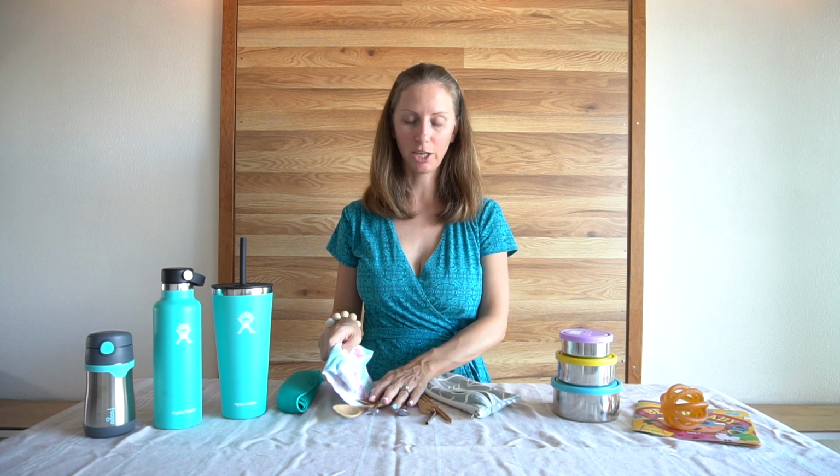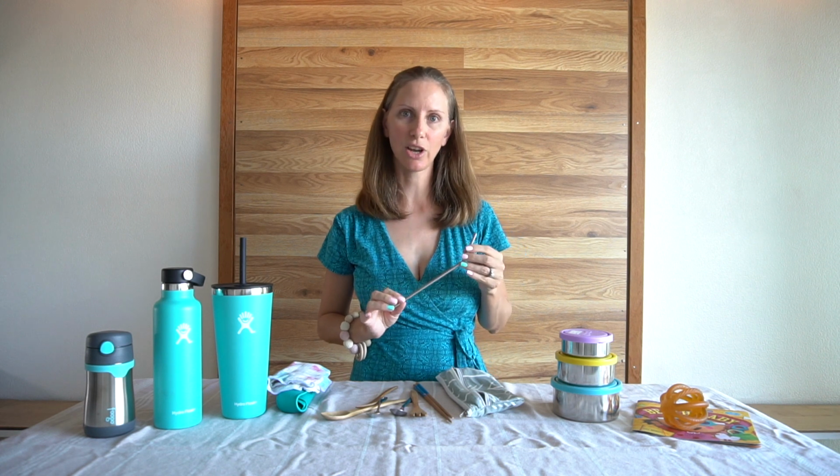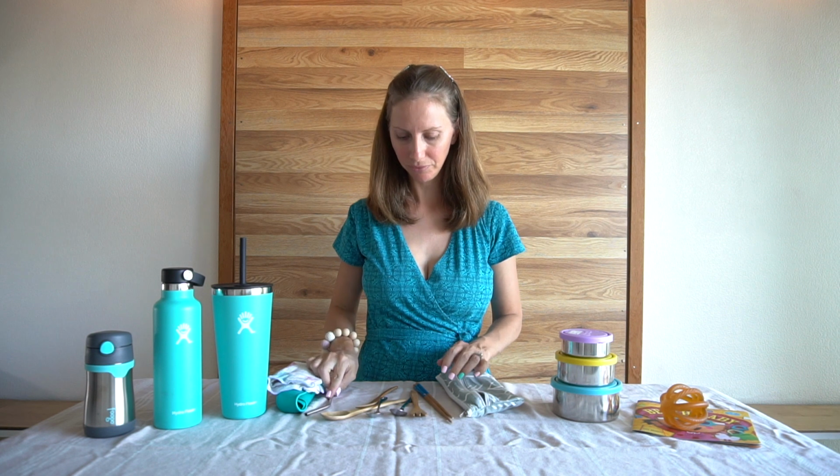And then we bring a washcloth with us. I'm trying not to use any disposable wipes anymore, so it's great to have lots of washcloths to clean up after mealtime. We also have a reusable stainless steel straw. When my son was a toddler, he only wanted to drink out of a straw, and I really didn't like getting plastic straws when we were out and about, so I'd always bring a stainless steel straw for him.